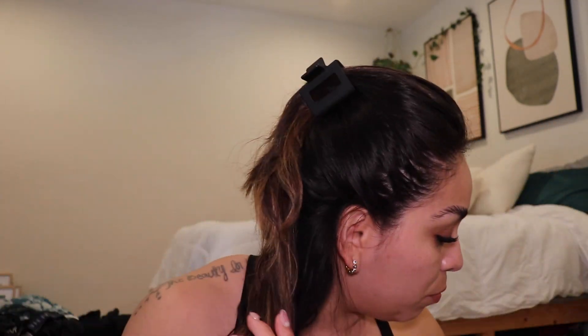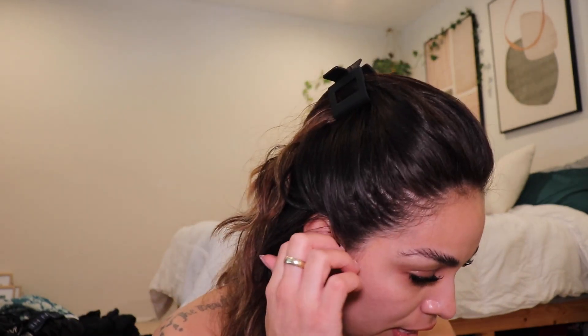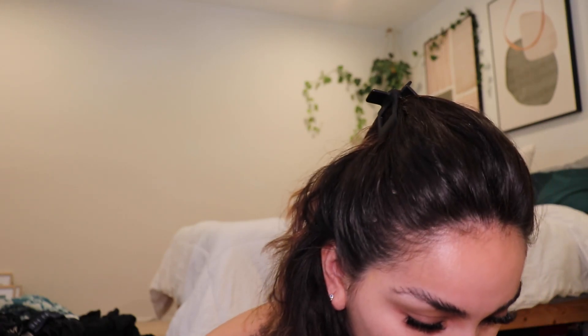I already did my lashes off camera. The goal right now is I'm just going to pretty much do my makeup like I normally would and then kind of mix it up a little bit but not too much. We're going to start off by priming the face. I already did all of my skincare and it's been sitting on my skin for probably over an hour or two, so I'm going to go ahead and get started with our primer.